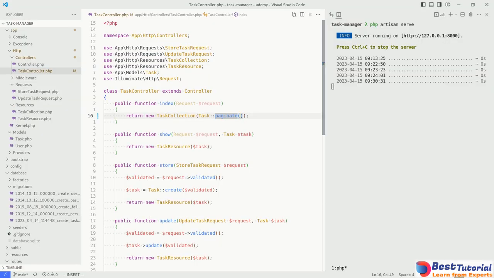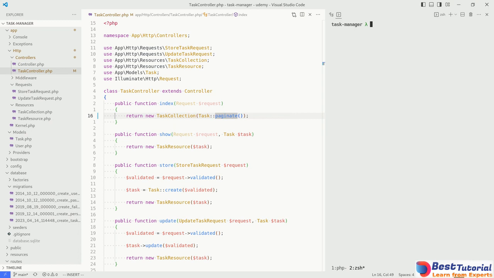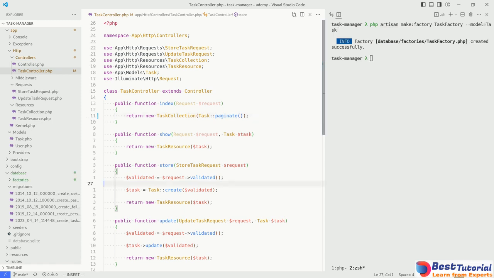So let's go to our editor and go to our terminal. And what we want to do is create a factory for the task model. So we use the make command to make a factory. This is going to be the task factory for the model task. And let's go there.